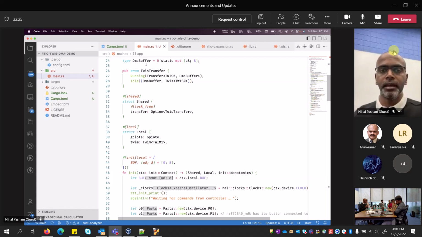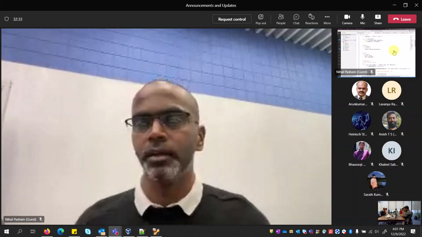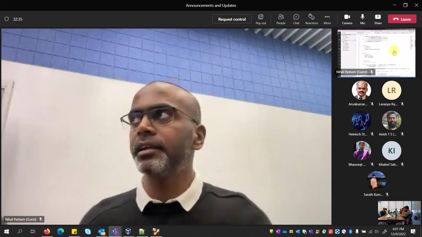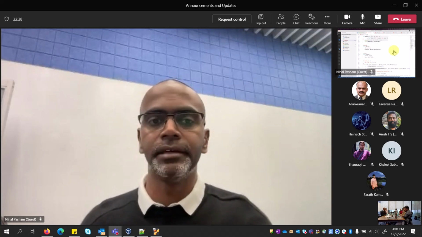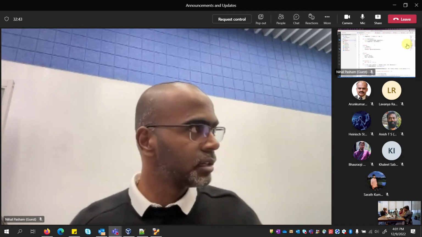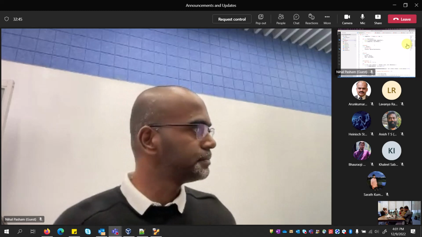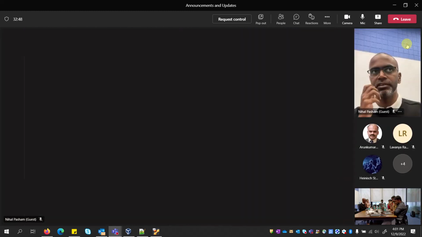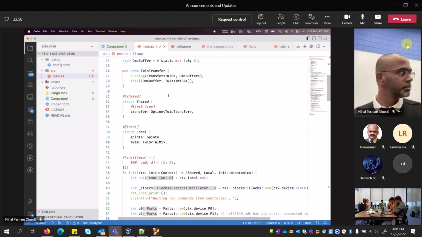Okay, then I have this enum, which is TWIS transfer. Before I come to that, I'll just give you the rough breakdown of what an RTIC app looks like. In RTIC, as I said, we'll have some shared state, but each task will also have some local state, right? So RTIC, basically think of it this way. You have a bunch of tasks, right? That's the whole point about multitasking. You have to have more than one task. You have a bunch of tasks, and then you have some shared mutable state, and then you have some local state, right?